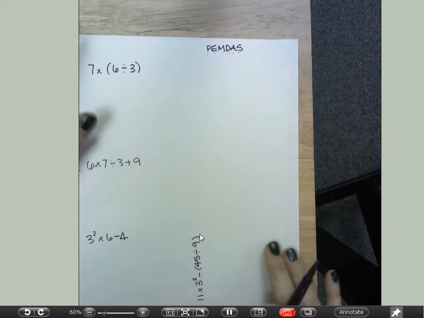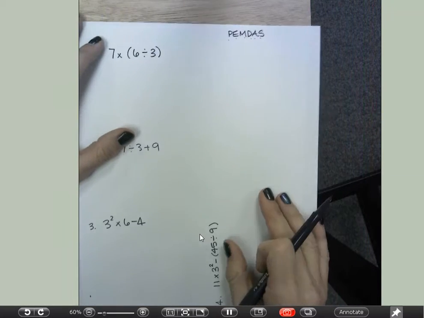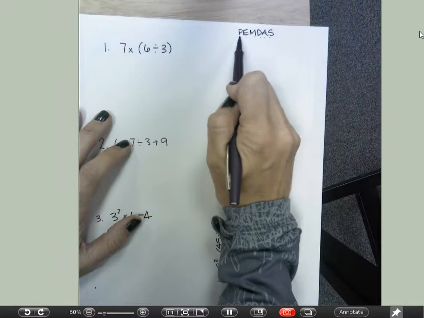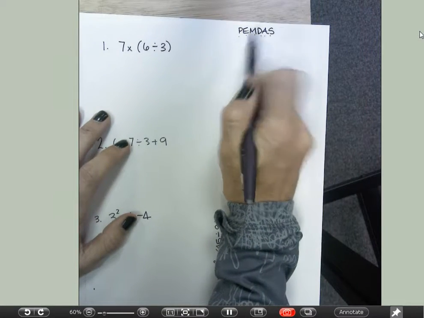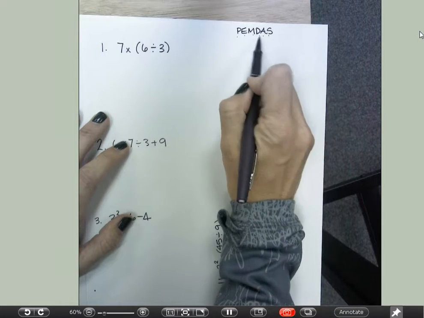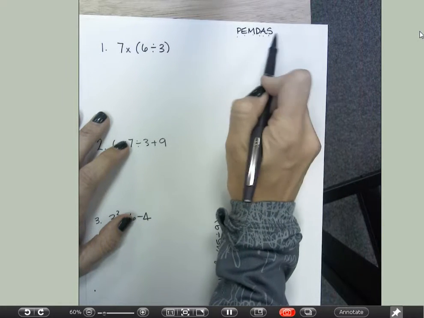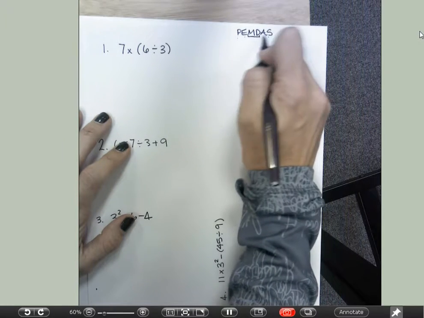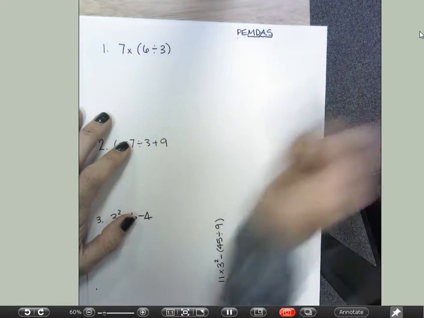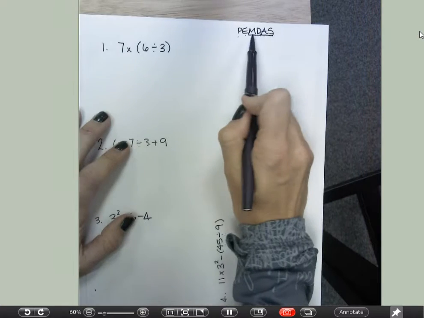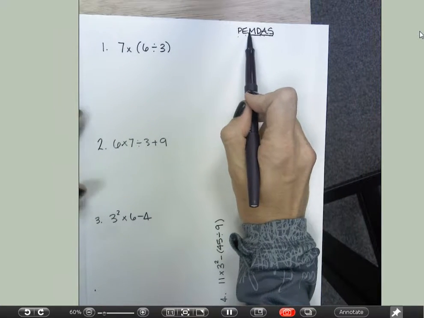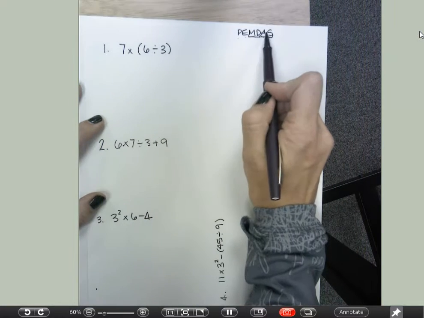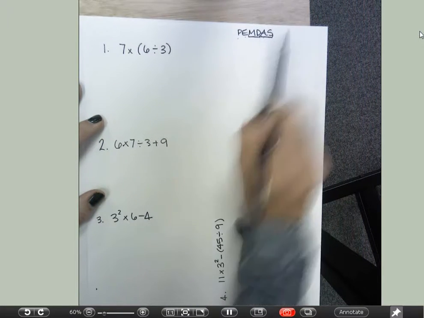So when I was learning order of operations, I always got really frustrated because I would always get them wrong and I never understood why. I thought you did all the parentheses, then all the exponents, then all the multiplication, then all the division, then all the addition, and then all the subtraction. And I didn't understand that multiplication and division are partners and addition and subtraction are partners. So whenever we get to the point where we're doing multiplication or division, it's whichever one comes first. When we're doing addition or subtraction, it's whichever one comes first.